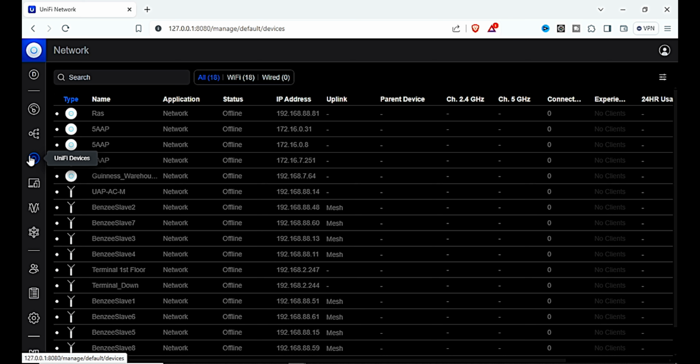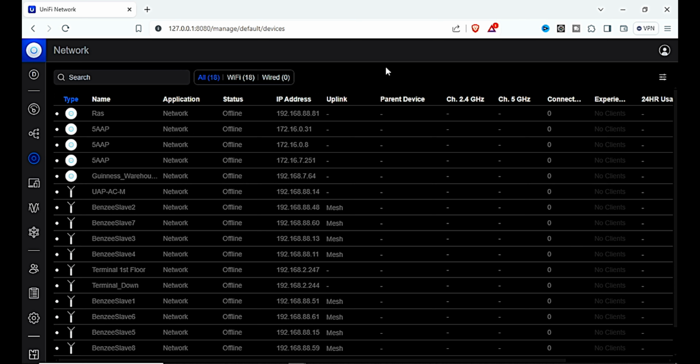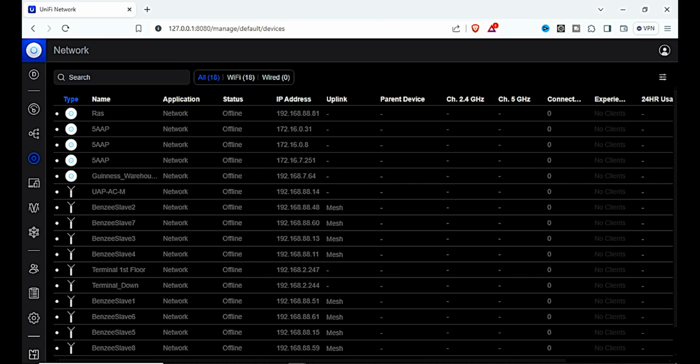So this tab basically tells you all connected UniFi devices which are either active or offline, and it tells you each status, the IP addresses it uses. It's able to tell you the frequency and channels it uses, and also the download and upload speeds on these UniFi access points and devices.